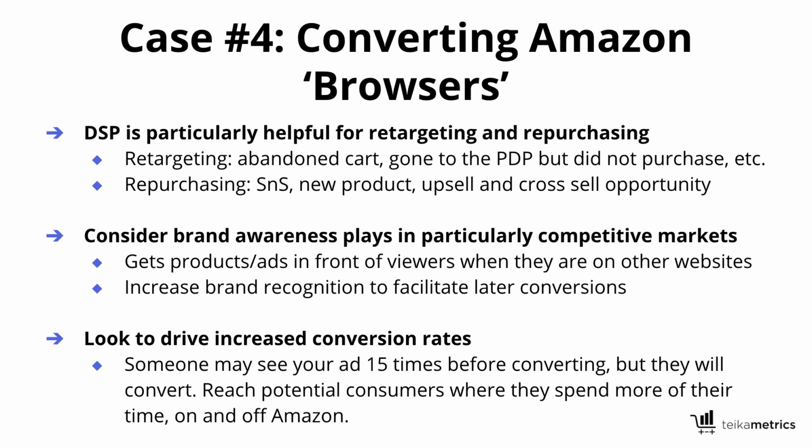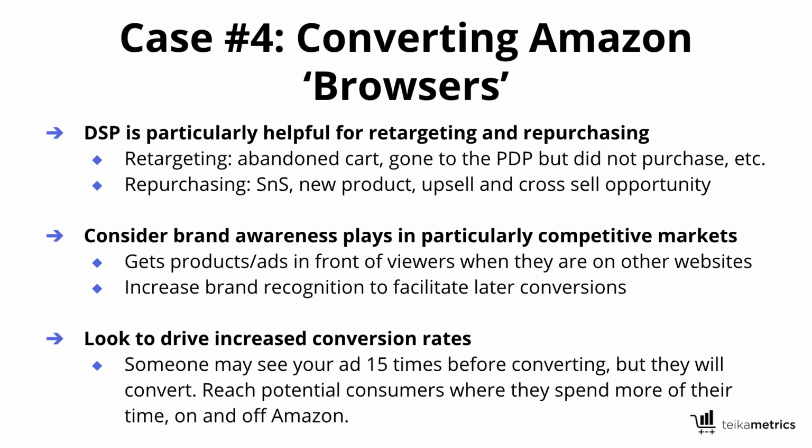Retargeting could be cart abandoning, or gone to the product detail page but didn't purchase. Repurchasing: do you have a subscribe and save model? Is there a new product, or an opportunity for you to upsell and cross-sell? Do you have a new version of a product, like version 2.0, where you're able to create custom audiences and go after those people that have bought from you before? Consider brand awareness plays, particularly in a competitive market. Get your products and ads in front of viewers when they're on other websites, and really increase that brand recognition to facilitate those later conversions.